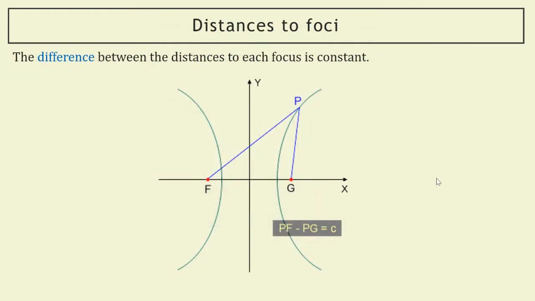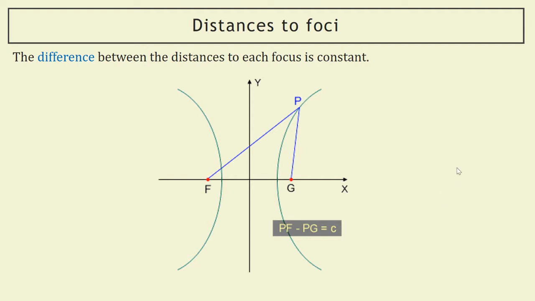Okay. So one of the things we looked at when we looked at the ellipse was this idea that if we added up the distance to each focus, the total never changed at any point on the ellipse. It was always the same. Remember that piece of string, and we could move it around. That piece of string, same length, move it around, you get an ellipse. The thing with a hyperbola is that you get the difference between the distances as a constant.